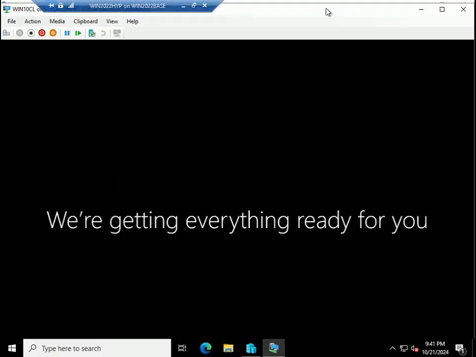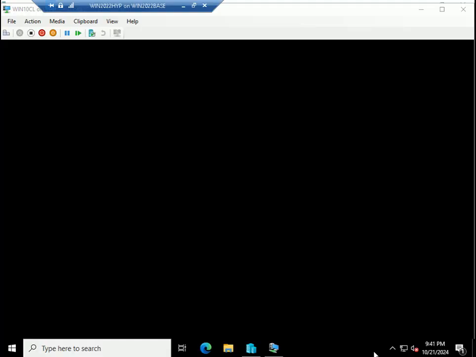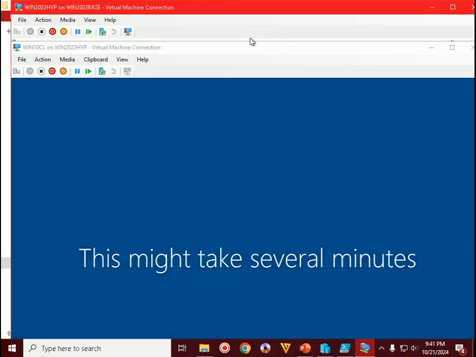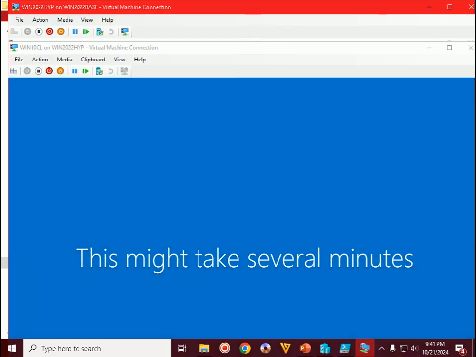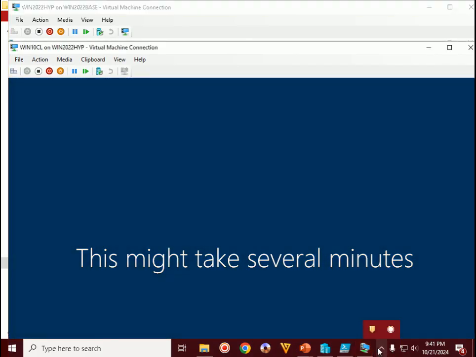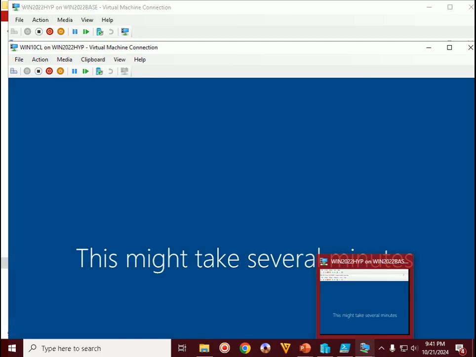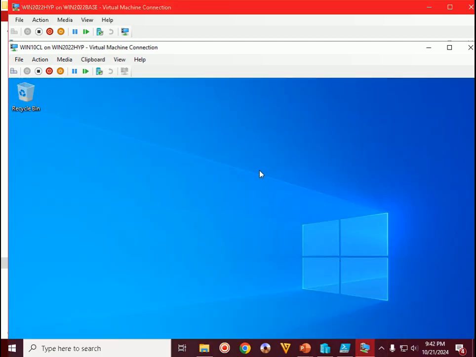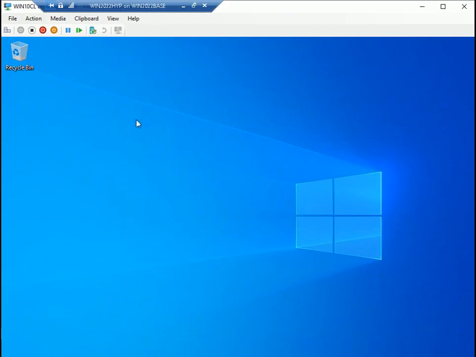So let's wait for this. So finally our Windows 10 CL nested virtual machine is ready.